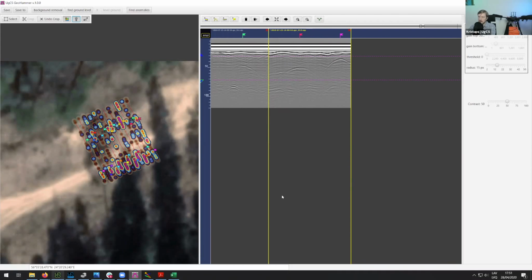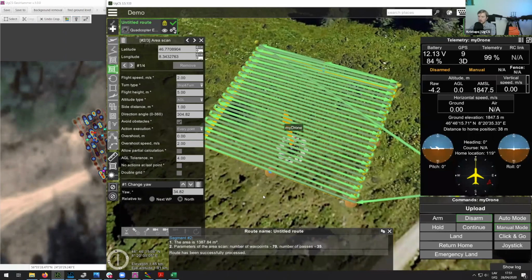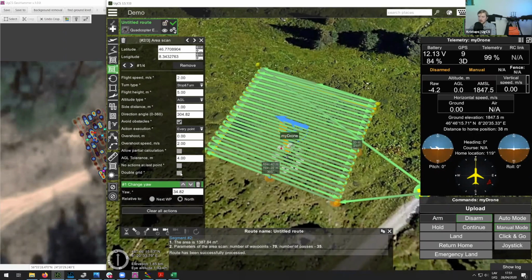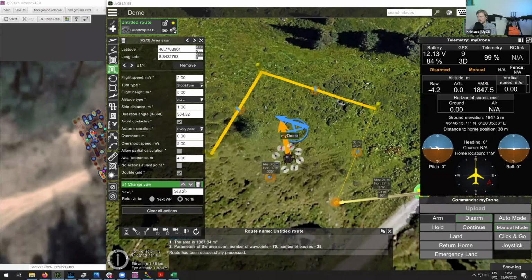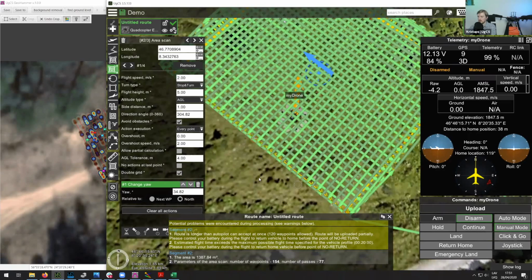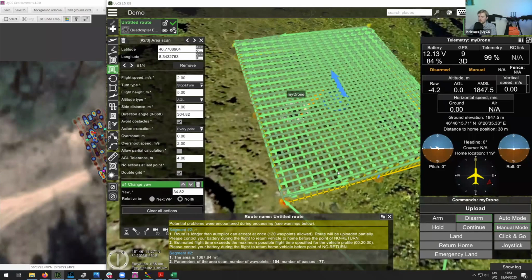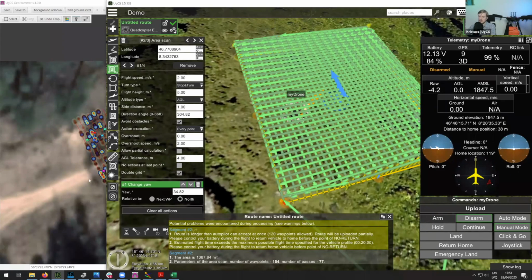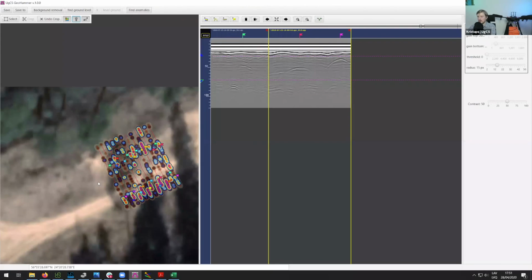In UGCS, we have this function of using a double grid pattern. So instead of using a normal area scan, you can enable this double grid option over here. And then you can see, as the name implies, it does create a double grid. And as you are flying this with the GPR, later on, once you're doing the data processing, you can import the whole double grid over here. And then you can place all the flags according to that.